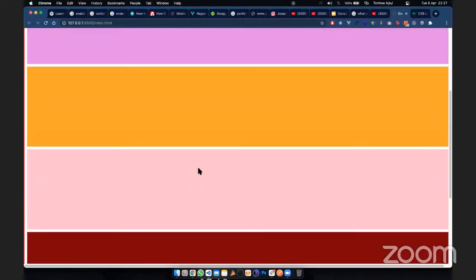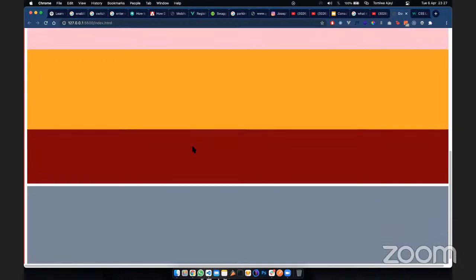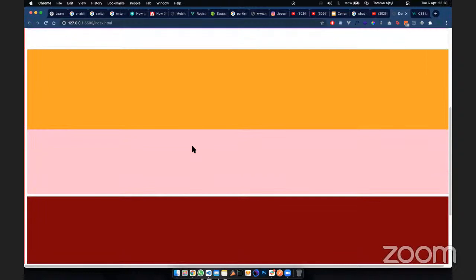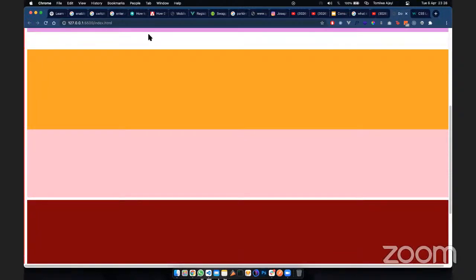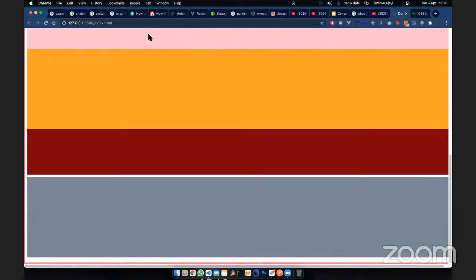So at this point here, this is 80 pixels from top, and at that point I want it to be sticky, so stay there and let the rest of the page keep moving. You see that there's white space here where it was before. Everything keeps on moving, right? And then bam, it continues.